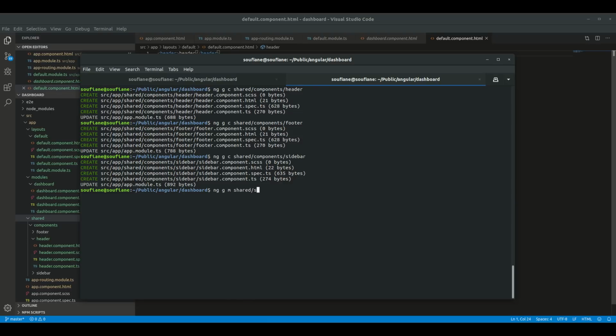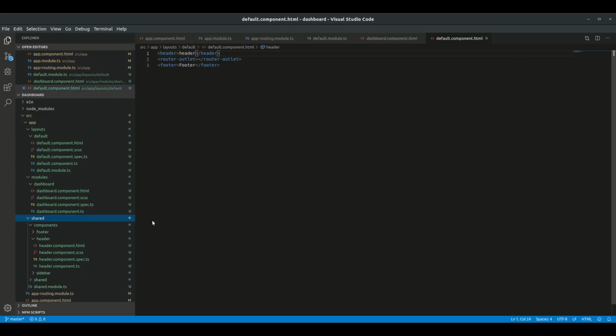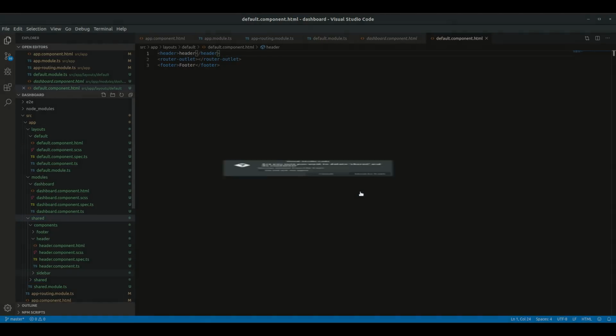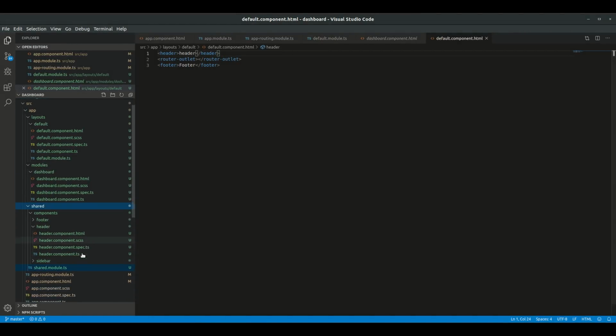And I will create a module that gathers all these shared components. I will remove that, just a mistake, and I will keep the module.